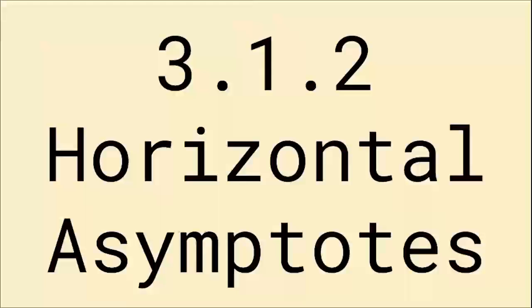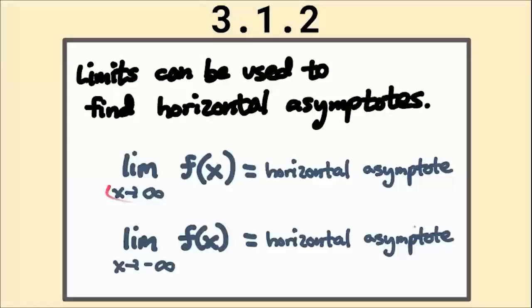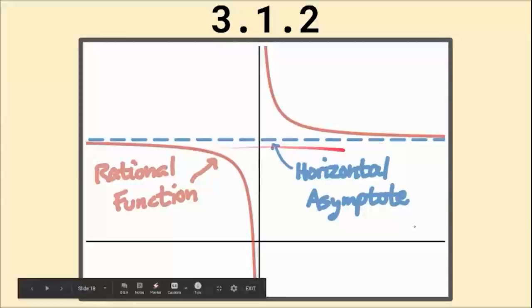Okay, horizontal asymptotes are a little different. If you notice, the x is going to infinity. If you follow this rational function here, the x is going to infinity or negative infinity. It doesn't matter which one you do. But you can use limits because you can force x to go to infinity or negative infinity, and you can use that to find horizontal asymptotes if they actually exist. It is important to note that they do exist if they are going to some specific value. If you notice, this one is going closer and closer to some value. It's not going to infinity. It's not going to negative infinity. It's going to whatever this dashed line is.